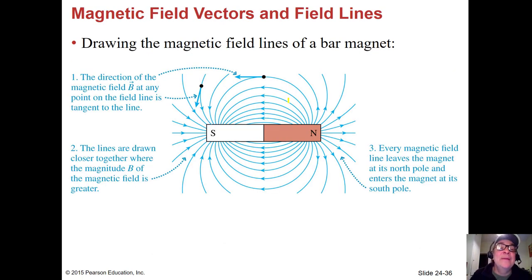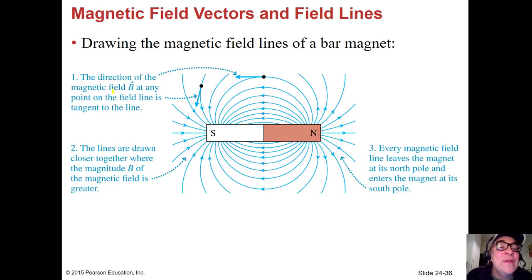And then now if you were able to do this for more and more points, you could build a picture of what the magnetic field lines would look like everywhere. So if you're here, it's always going to be pointing to the left. If you're out here, like we did in the first one, it was pointing that way. If you were to figure out what it looked like here, put a compass there, it's actually going to point this way. Okay, good. So I'll just go through these quickly.